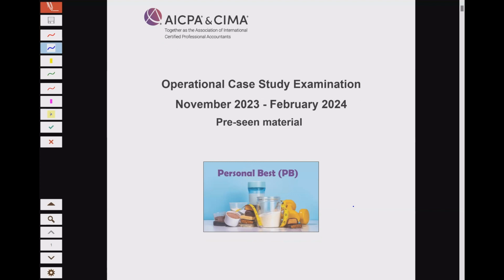They know you know your theory because you've either passed or are exempt from P1, E1, F1. So they know that you're technically very strong now. What they want to know now is, can you apply that knowledge? Can you use linear programming knowledge to explain why it would help this company? Or can you explain what the decision tree is showing you and what the benefits of using it are? So it's application of that theory that we're going to learn in this.